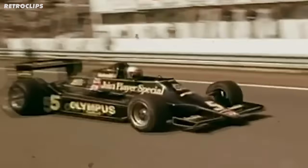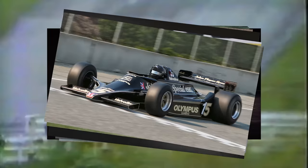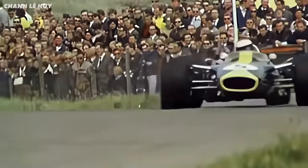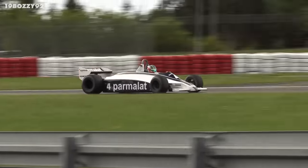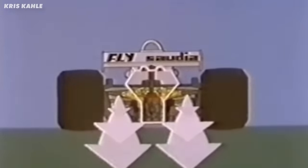This engine didn't get all of its 155 wins from Lotus. The success came from the fact that Cosworth sold it at a great price to anyone who wanted it — Lotus, McLaren, Matra, Brabham, March, Tyrrell, the list goes on. It was put in cars from the mid-60s when they looked like this, all the way up to the early 80s when things got a bit mad and the cars were using ground effect to create incredible downforce.